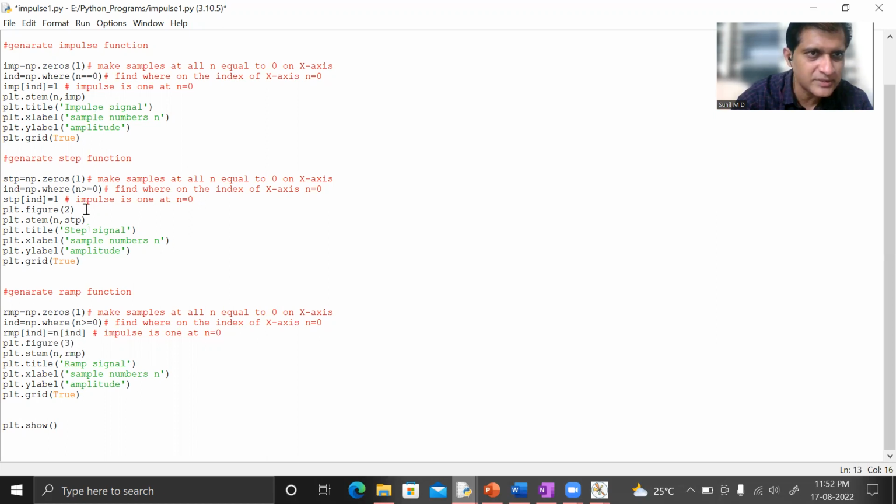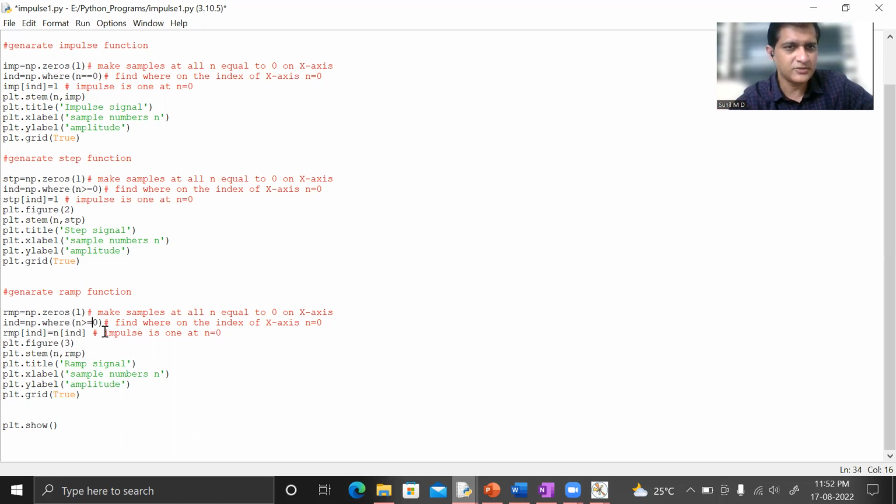Yeah, the first one is impulse, the second one is step, the third one is ramp. The rest everything remains the same. I hope you understood this. What we are doing, the selection of index is the same, but in the index that we have selected, let ramp be n. So how to say that? So our ramp is n in the index selected. That needs to be given here.